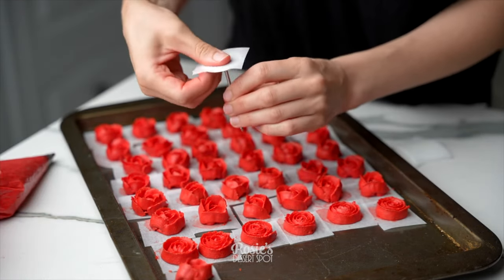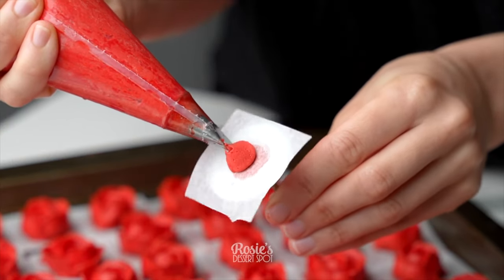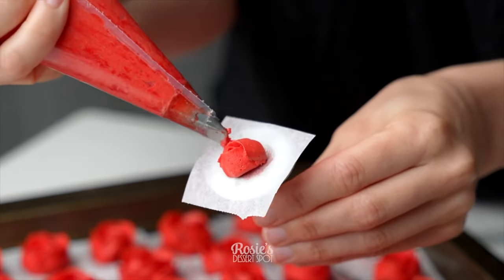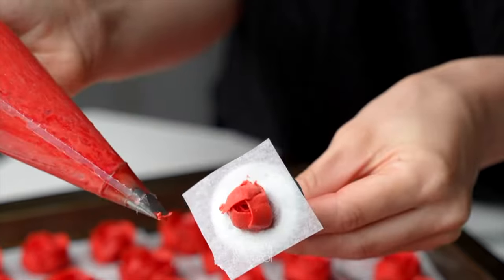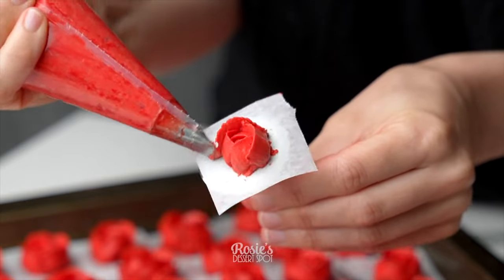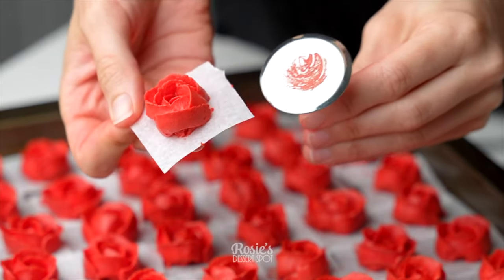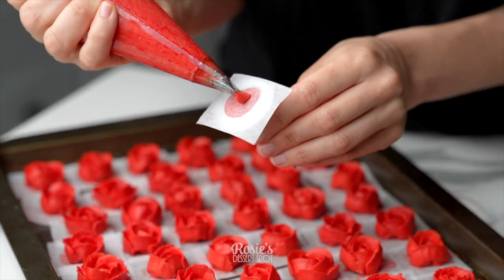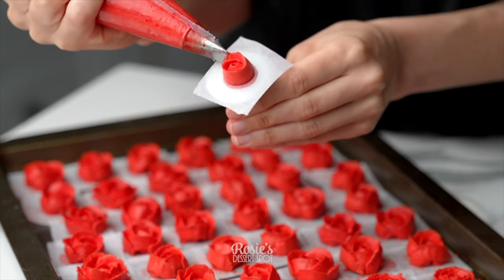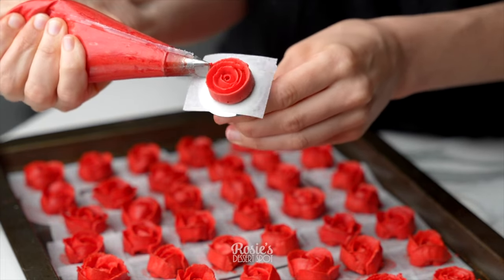You want to create really tight and short arches to begin, and then as you make your way out of the center of the flower you want to create longer arches that start to fan out so that opens up your roses. Once you've created at least 40 to 50, I recommend popping them onto a baking tray lined with baking paper, or you could just use baking paper straight off of the floral nail. Place them on there and then freeze them for a good few hours.